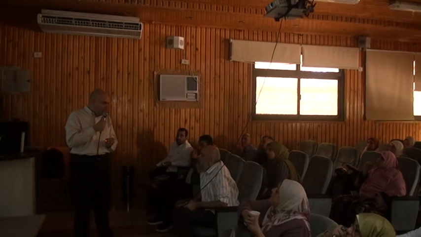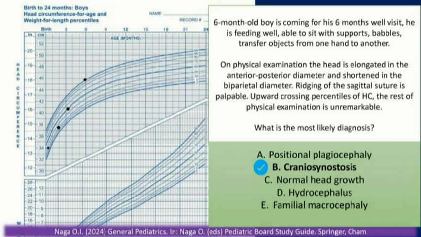But he's crossing. He's crossing percentiles. Every time he's coming, he's going to a higher percentile too quickly, and the head is abnormal. But for example, most of the kids I have, because every child comes in the clinic, I have to do all the measurements all the time, and it is plotted by the computer. So you will see most of the children most of the time will be around 50. If it's 25, it will be 25 all the time. If it's 98, it will be 98 all the time. Like that. But this one is overgrowing in the other direction.